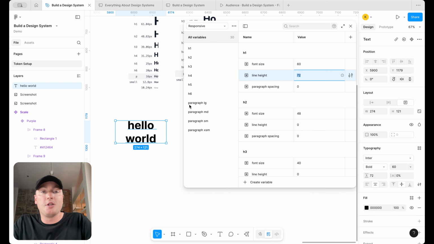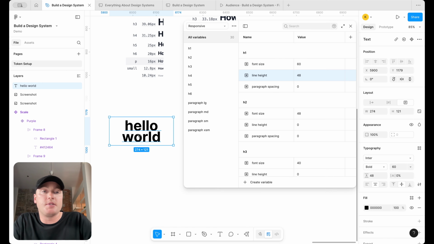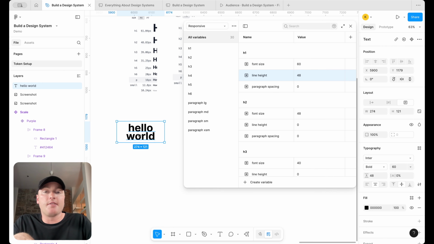You can also go a little bit tighter, like 60 times 0.8, and set this to 48. But that is a little bit too tight, I find sometimes. But it's totally up to you. This is where you need to have an idea as to how you want to structure your type before you go ahead and do this. We're just going to keep things simple and go by 1.2 for now.